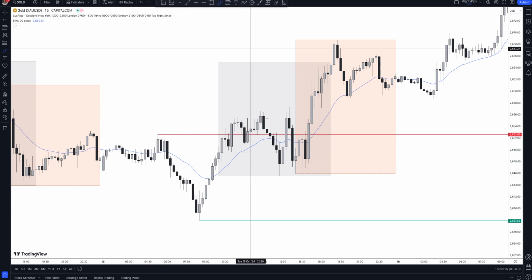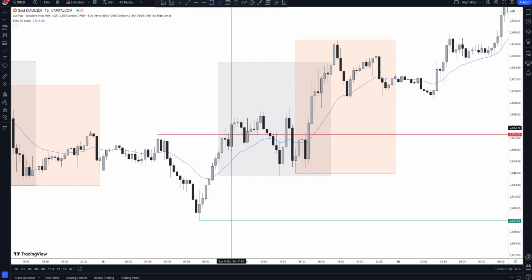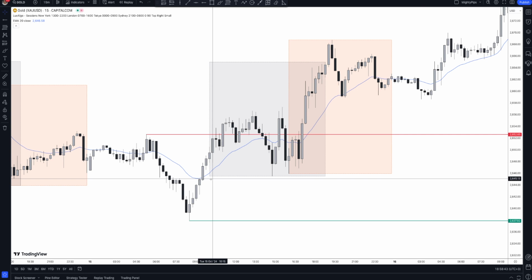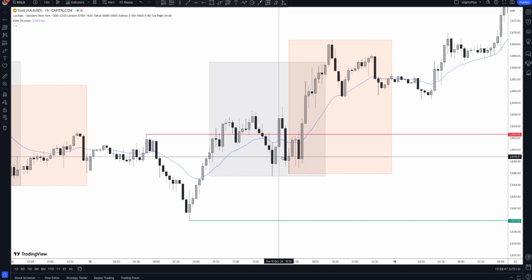Okay, so we are expecting that the market is going to give us some sort of a discounted price, or it will pull back down below resistance to get a discount before it rallies. So where does the moving average come into play? The moving average helps you to know where you are going to be entering your trades.